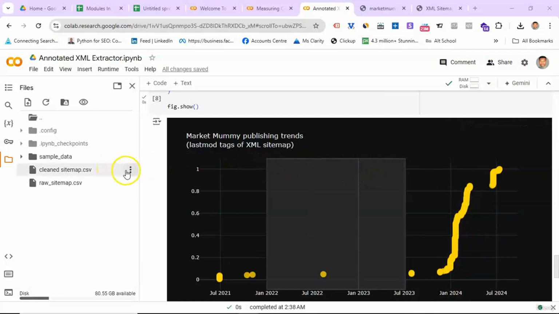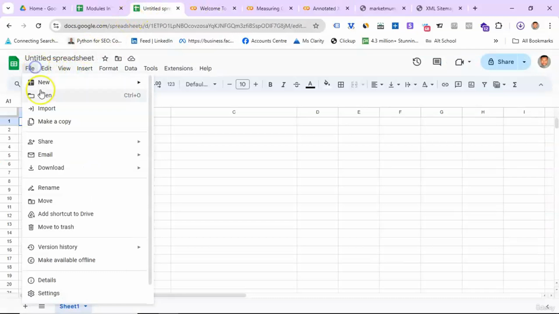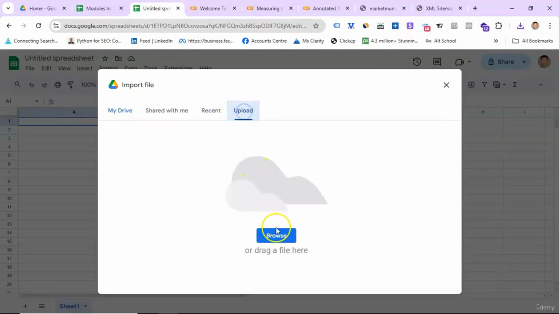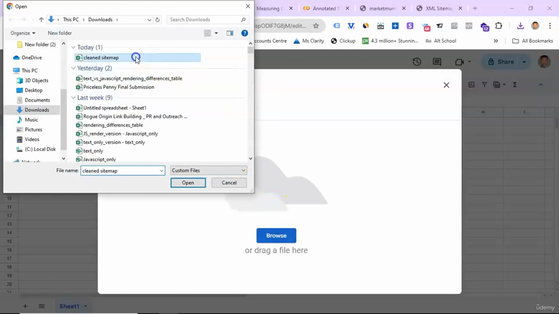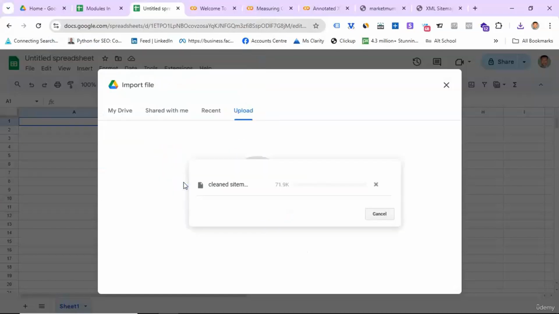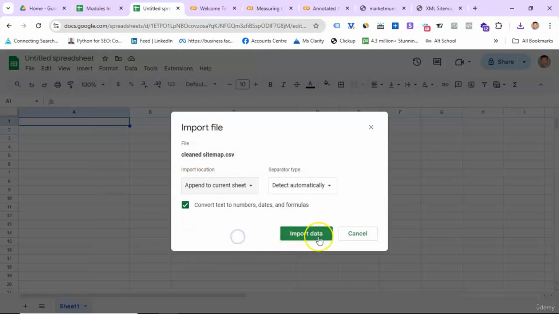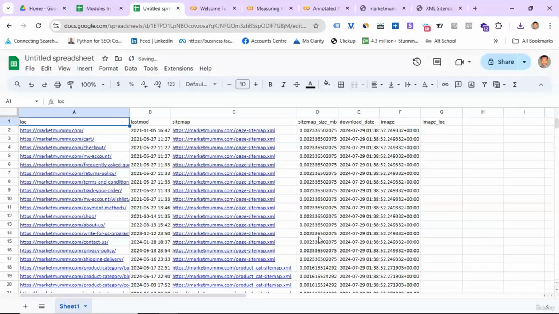All we would need to do now is to download this cleaned sitemap.csv file. We would then import it into a Google Sheets file for the sake of cleaning, and after it is cleaned, we would be able to use it in our crawl efficacy calculations. While we could retain all of these columns, we only need two main columns. We need the address column and we need the last modification column.